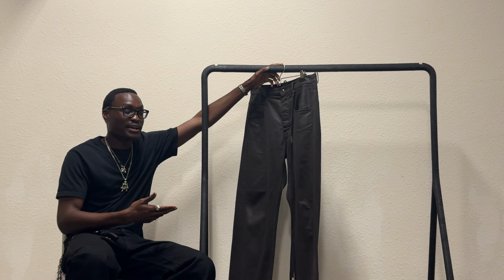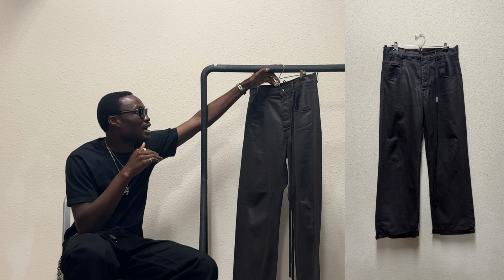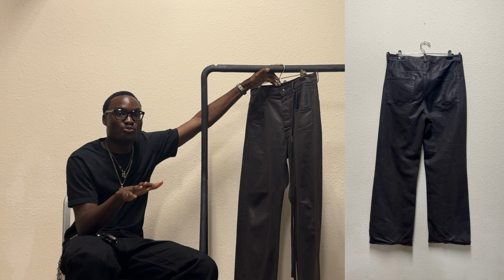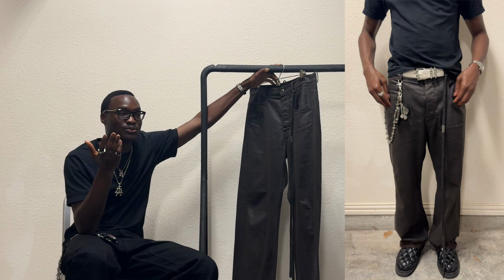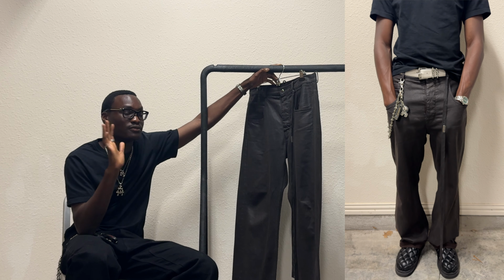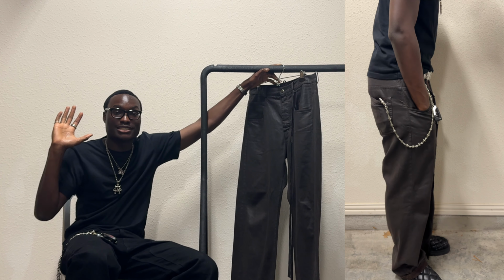Next, we have another pair of pants. These are the Demeulemeester Clear Comfort denim. Okay, I'm gonna lock in. Let's talk about how I discovered these, because Demeulemeester isn't super prominent in the male fashion space. It's not at the forefront as it is in the women's world, where way more women wear Demeulemeester than men. From what I've seen on TikTok, I don't know. It might be different. I might be in a bubble, but that's just my observation.